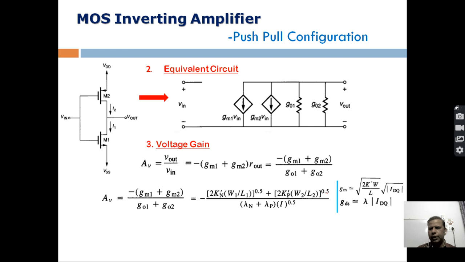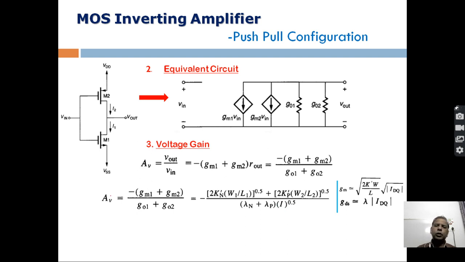So mathematically we can simplify it, and here in the denominator only we will get this I square root, right? So you can see that the voltage gain now depends on these K values, lambda values, W by L values, and on the I. But you know that this K prime and lambda are process parameters, so they are not under the control of the circuit designer. So the circuit designer has control over these W and L values, and this I is also decided by the circuit designer, right?